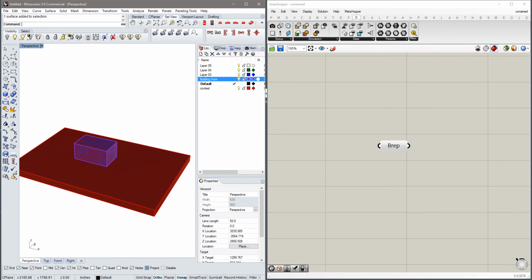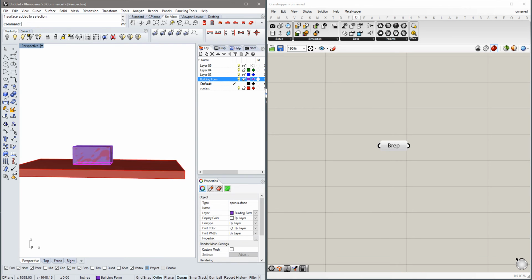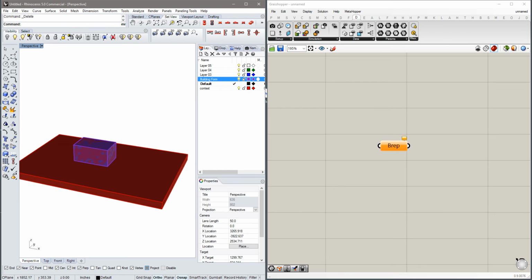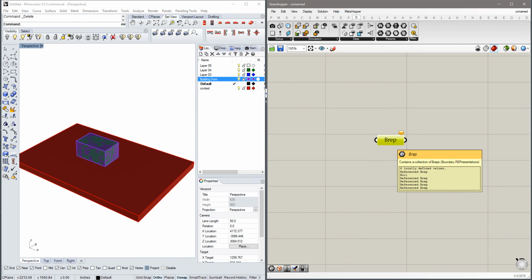So now if I hover over brep, I can see there's 6 reference breps because there's one on the ground, and then there's 5 surfaces around the sides. I could actually delete my bottom surface, and you see that when I delete that, brep turns orange. That's because if I hover over it now, it's getting a null where that surface used to be.